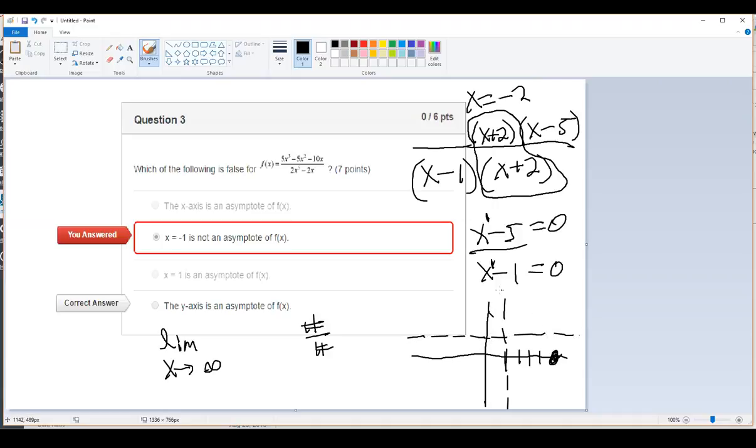I also have to think about how this is just the reciprocal function, and it's probably reflected. I know it's got to go through (5, 0), right? So I'm thinking this graph looks something like this, and it's going to have to come down like this. I could find the y-intercept. When x equals 0, I get negative 5 over negative 1. So yeah, that's about right. Okay, so that's what that looks like. Oh, but then I've got to think about at negative 2, I really should have this erased and have a hole here.